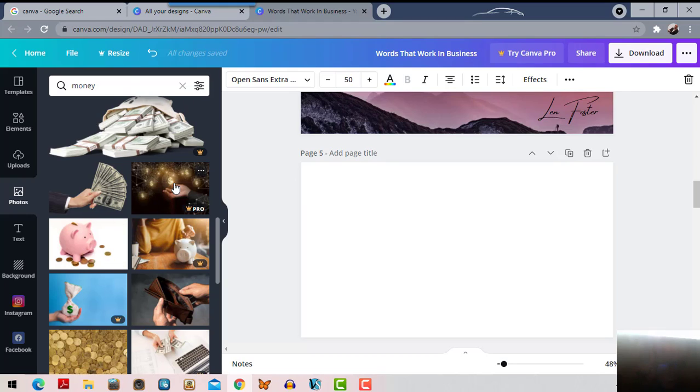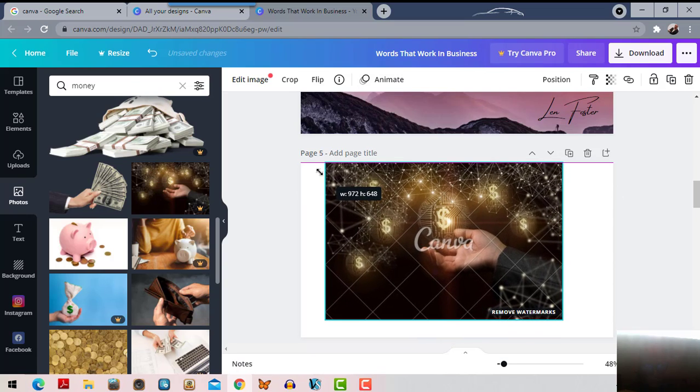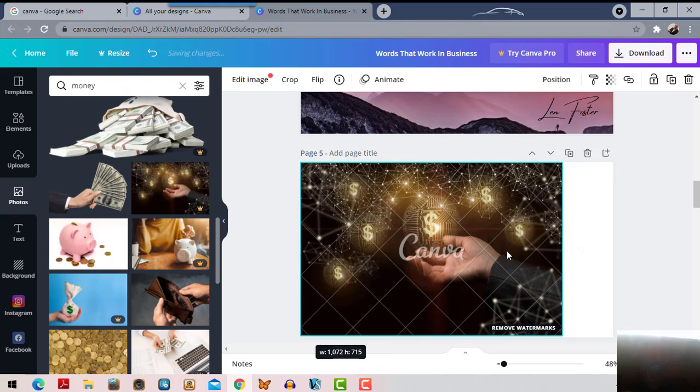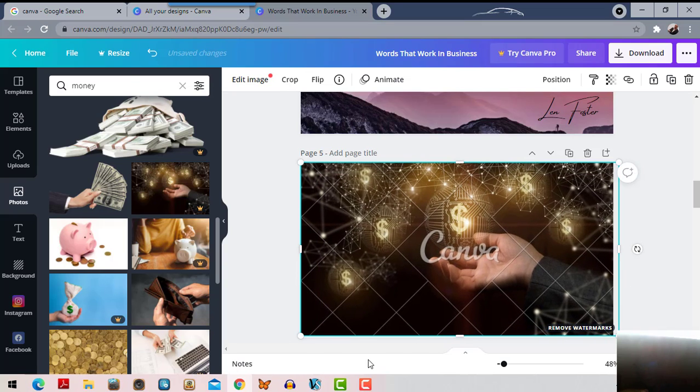And all you've got to do, literally, this one's a Pro one, but I'll click on it anyway. You get the cross lines on there until you've paid for it. As you download and pay for it, because you create an account with Canva as well, just so you can pay for the photos if you want them. But all you would do is just literally size this to suit the white background, and in doing so, you've got one thumbnail that's totally covered. Now you could write your message underneath there, whatever it may be.